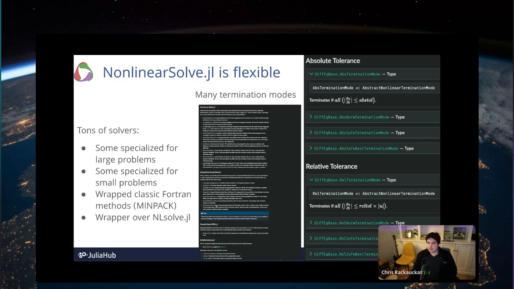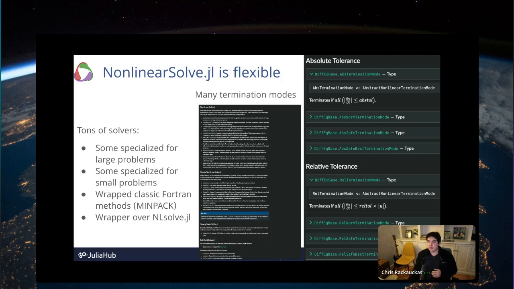So this right here is really trying to show that there's just tons and tons of different solvers. I can't even show all of them in one screenshot. There's about, I think, 40 nonlinear solvers, which includes wrapped methods from Fortran and wrapped methods from C, but then also new methods in Julia. And some of them are specialized to small equations, others are specialized to large equations, wrapping the other solvers in Julia as well. So everything possible we're putting in one interface, so we can continually benchmark across all of them.